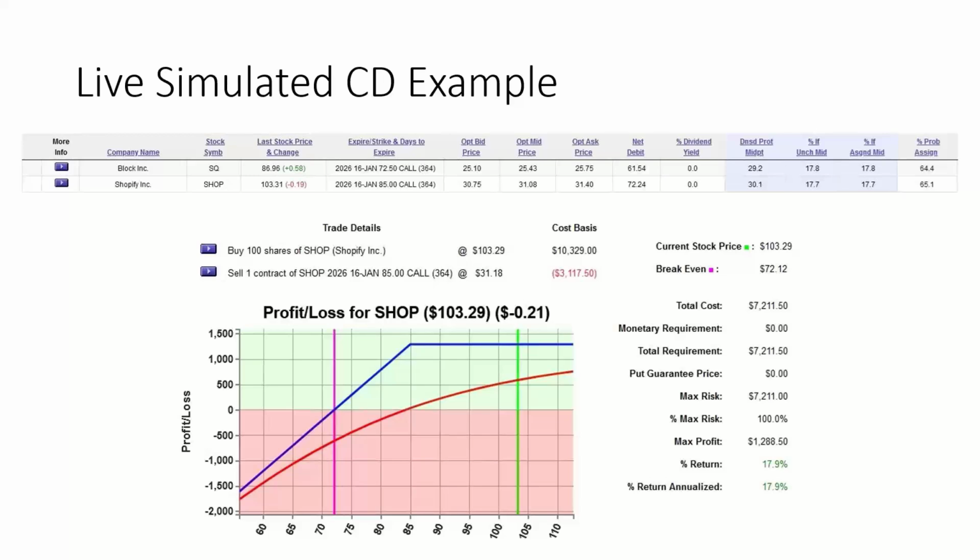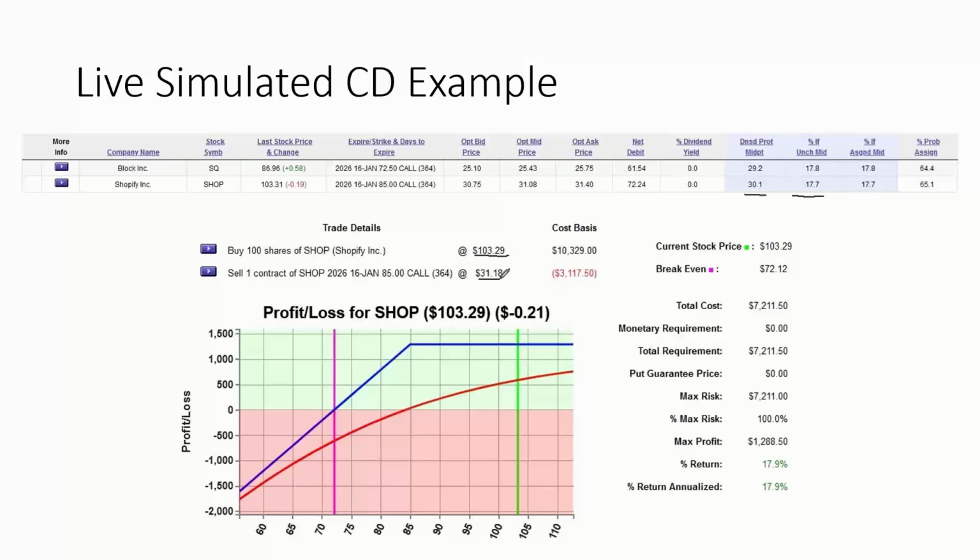We buy shares of stock, and then we could sell the 85 strike call. Deep in the money, a little bit more than 15% in the money, and it has a midpoint price of about 31.10, 31.05. It's really 31.08 here at the midpoint price. If I entered this covered call, we'd have a downside protection of 30.1% with the potential return, if assigned, of 17.7% for this position. So yes, we do pay 103.29 for the stock.